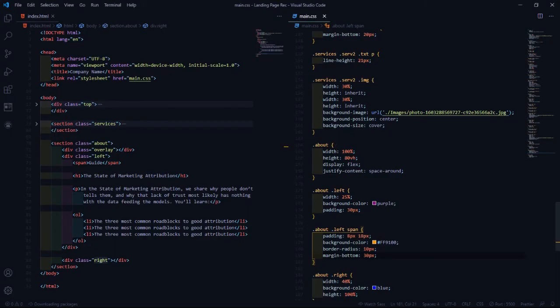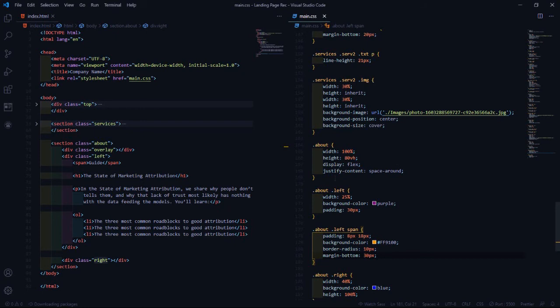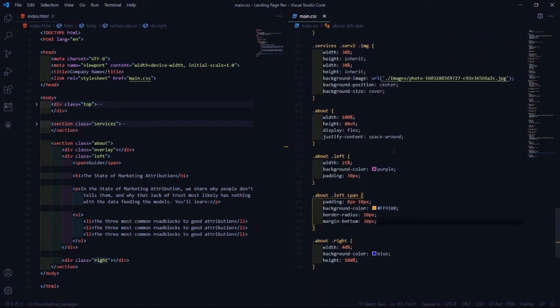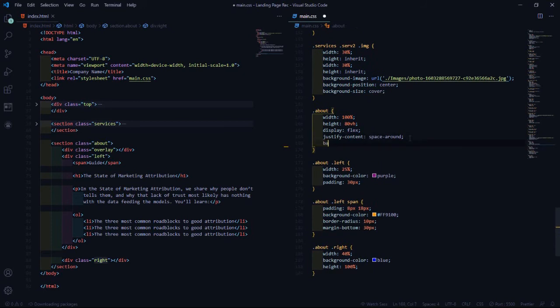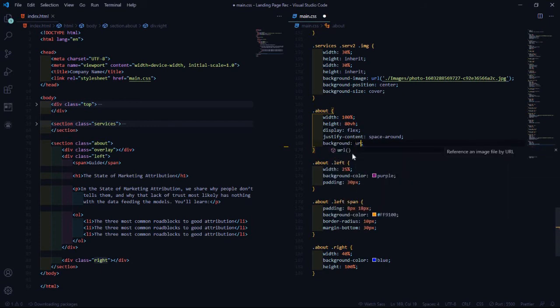So let's add the background for this about. Let's add that background here. In this about, we'll do background URL and ./images, and this is an SVG. So our normal settings for the background, let's just copy it here.